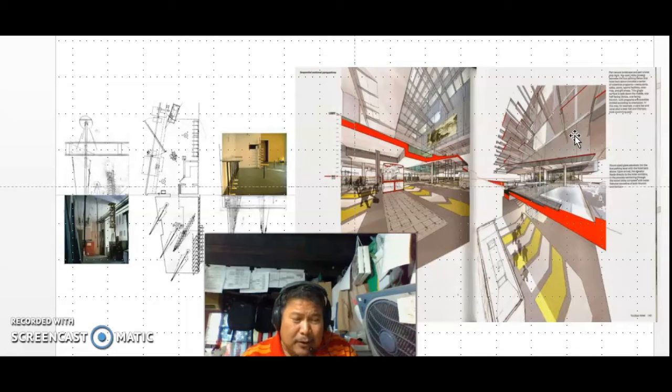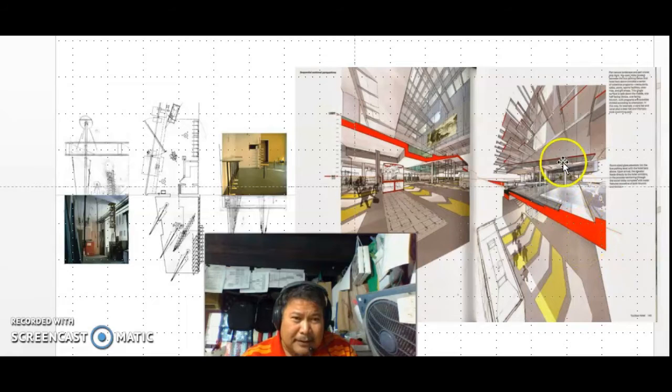I can see more than one or two types of presentation technique, from the figures to this color, bright colors, rendering.